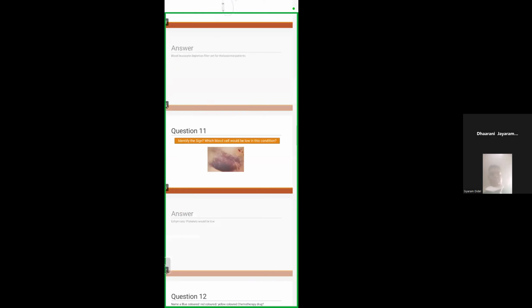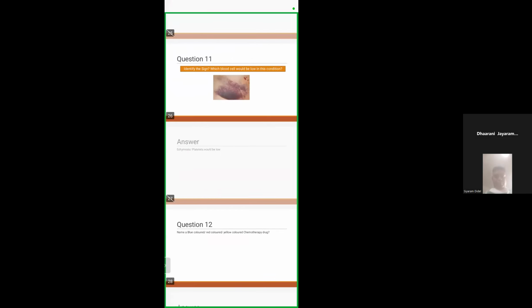So what is this? If we see such a finding in the ward patients, immediately we should be worried about... ecchymosis. There is an answer: platelets. Correct. So we should be worried about platelets immediately. Low platelets will present with skin petechiae, mucosal petechiae, small ecchymotic patches. So we should immediately look for the platelet count.